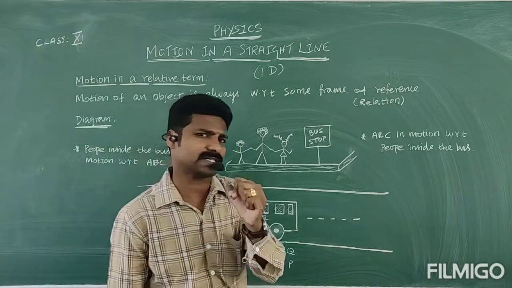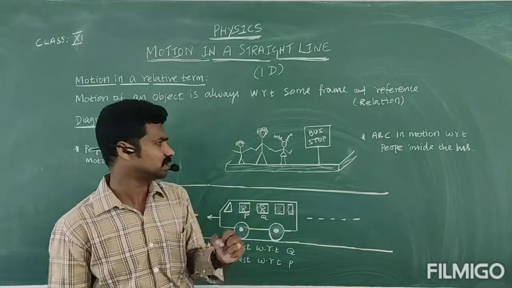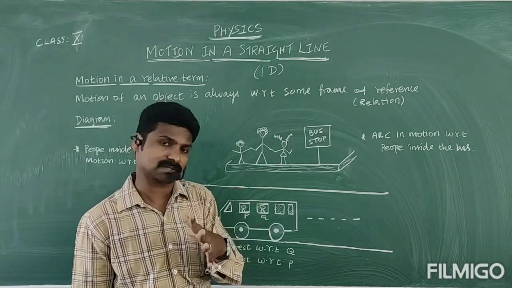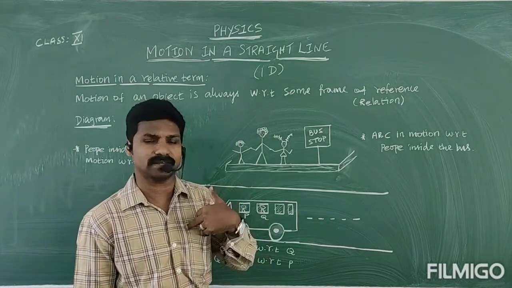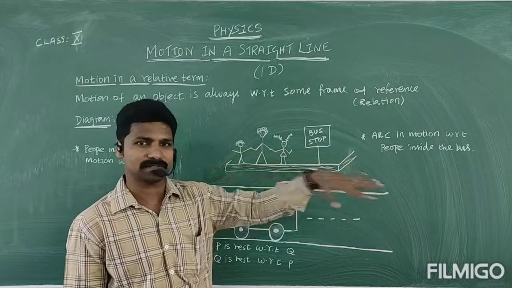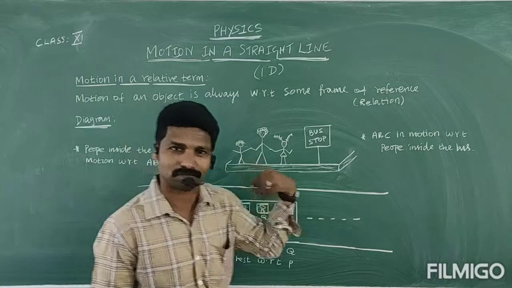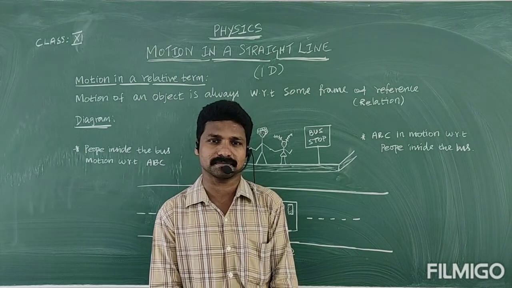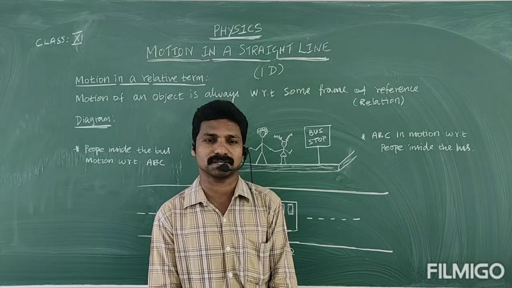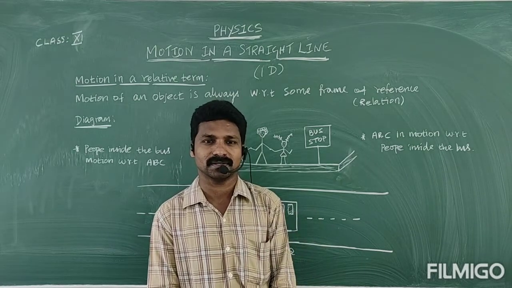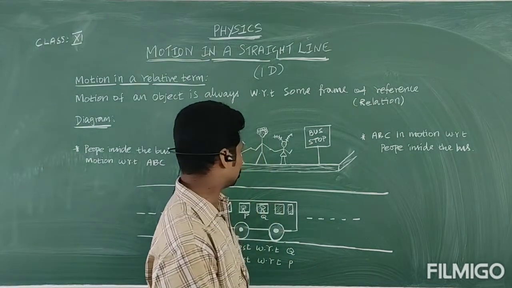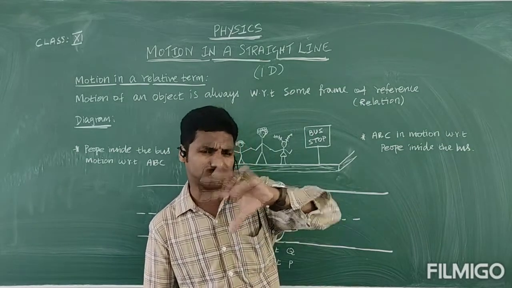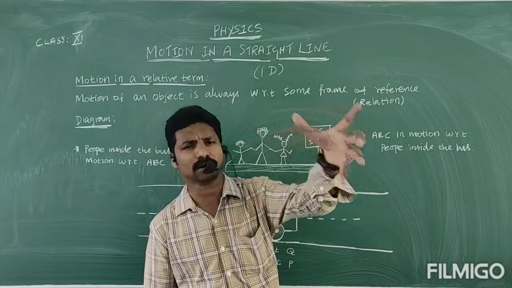From the word itself, it is motion. So now, how can we say something is in motion? For example, this board is in a rest position. How do you feel it is at rest? Because I am in motion — I am always in motion. When I am in motion, you feel the board is at rest. Now if I am also at rest, the board is also at rest. With respect to me, the board is at rest, and with respect to the board, I am also at rest. So to determine whether something is in motion, we have to compare it to some other object.